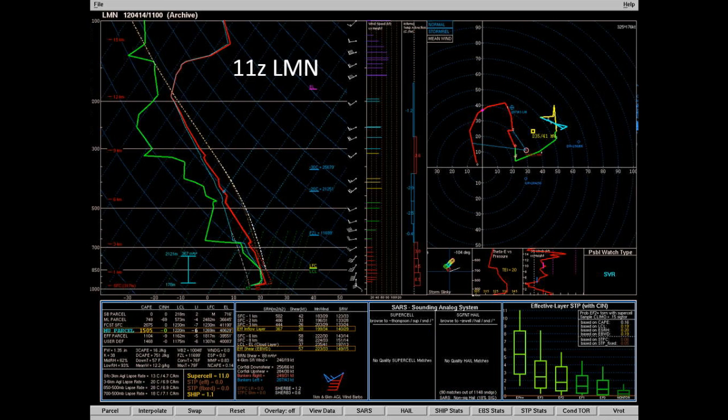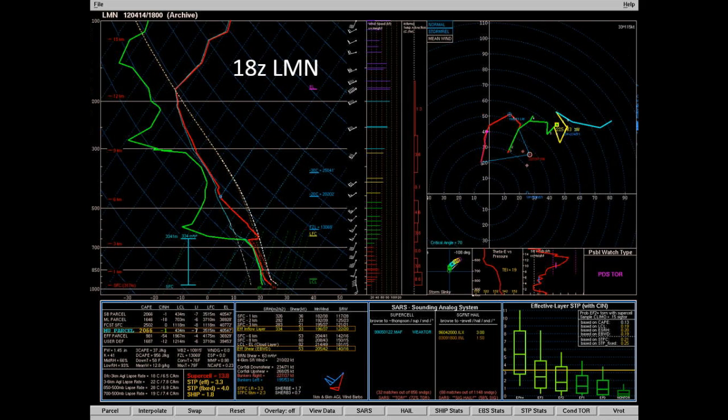Okay, now let's look over further east where there weren't as big height changes. This is Lamont in the morning. That typical shallow stable layer, we're way up on the north edge of the warm sector. We're probably going to get rid of that real quick. And indeed by 18Z, very deep moist layer. At this point, maybe there had been ascent going on because that kind of looks like the transition that we saw way back in the sounding examination where you see the moistening, it looks like a moist adiabatic profile and the moist layer deepens. That looks like ascent.